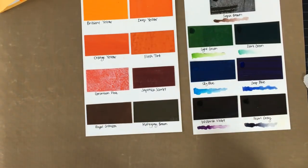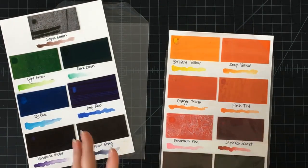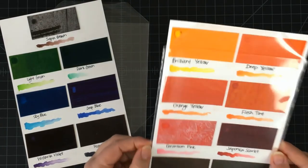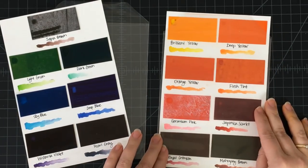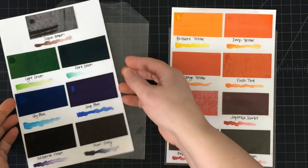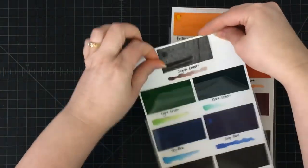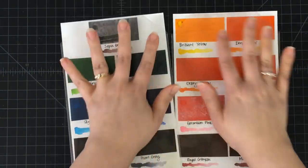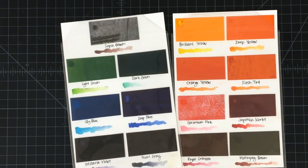You don't want to get these damp or wet because any water that gets on the watercolor is going to spread the color around. I want to show how I'm going to keep this palette from getting wet. I cut a sheet of Sweet Tooth cardstock in half, and it turns out the palette perfectly fits in the large plastic storage bags — the ones for dies. So now these are protected for storage, and I can just throw them in my bag or take them to another room. Just a great storage tip for those watercolors.